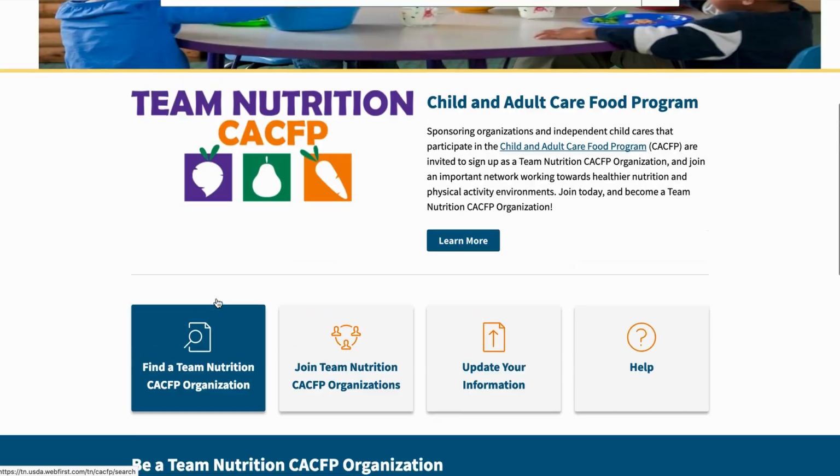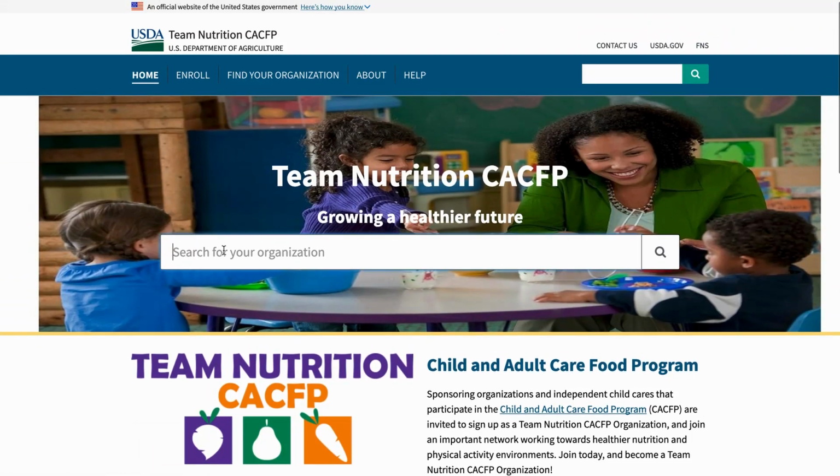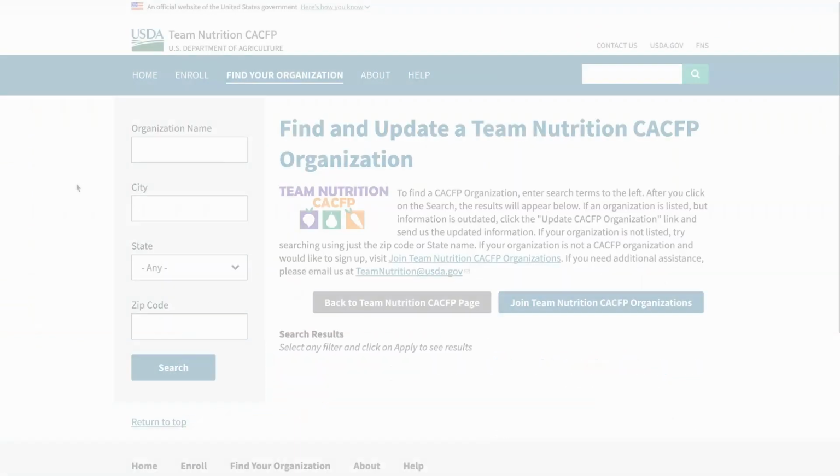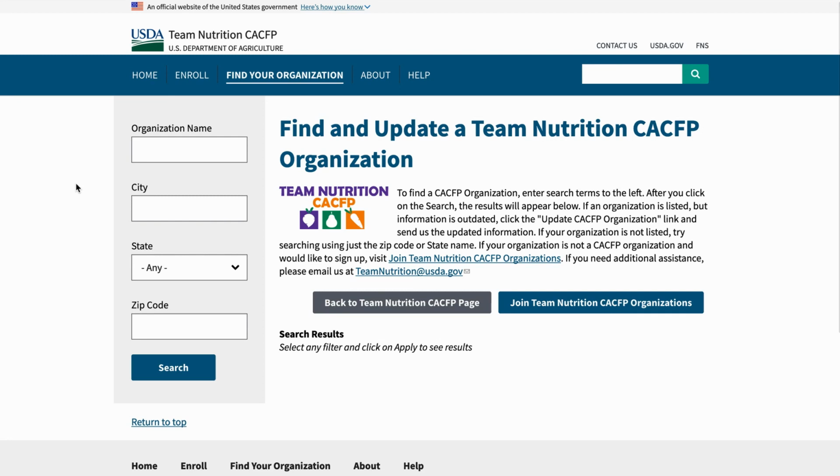You can also perform a search using the main search bar in the hero image. On this page, you can find an organization by typing its name, the city, the state, and/or the zip code, and click on Search to see the results. Organization name and city are autocomplete text boxes that enable you to quickly find and select from a pre-populated list of names as you type.